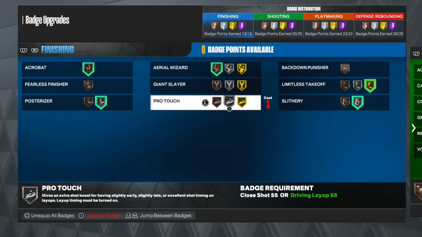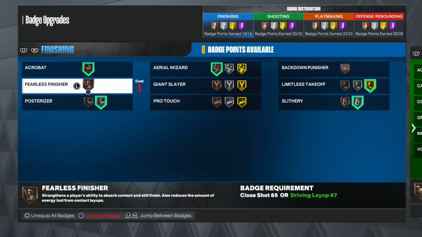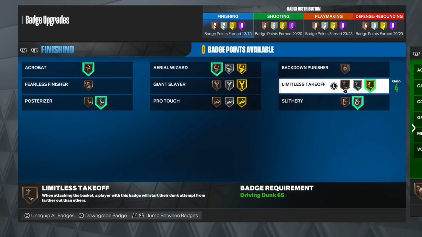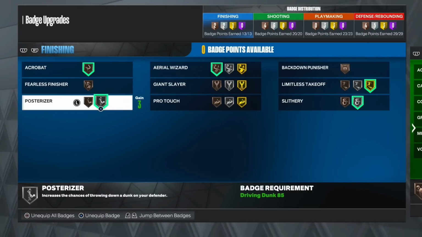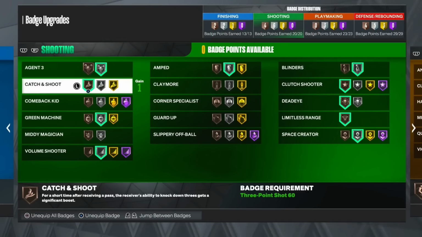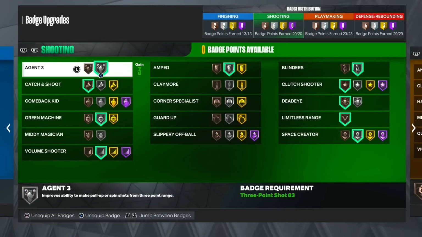Any other badge points you have, you can put on acrobat, fearless, aerial wizard if you want to catch lobs. But limitless takeoff, slithery, and posterizer are the only finishing badges you need. Just put them as high as possible. For shooting, Agent 3 is the best badge in the game. This helps you with fades, dribble pull-ups off the dribble. This shows up the most when you're shooting the ball. This badge is going to show up almost every single time.